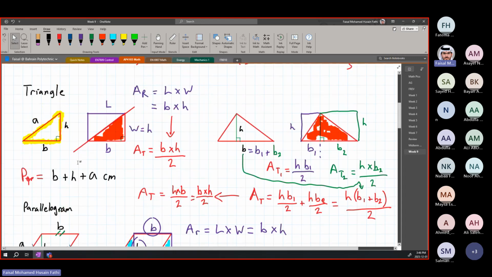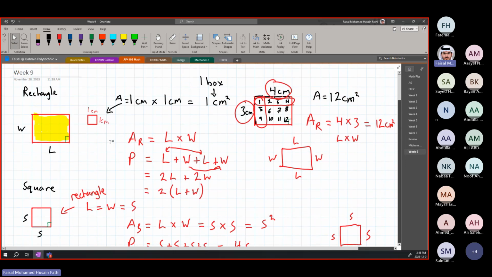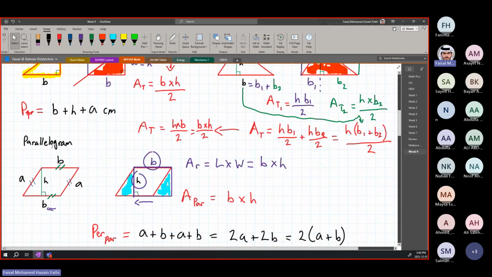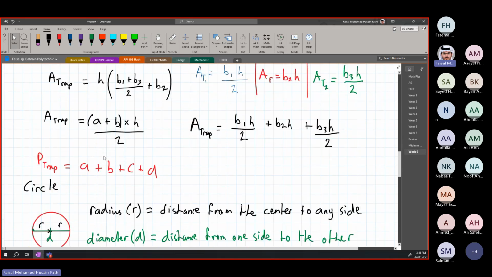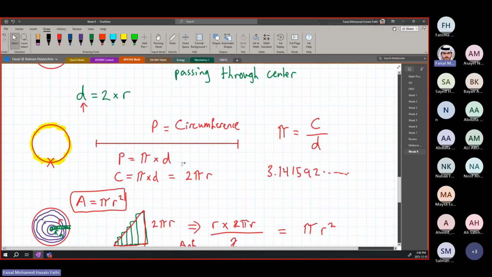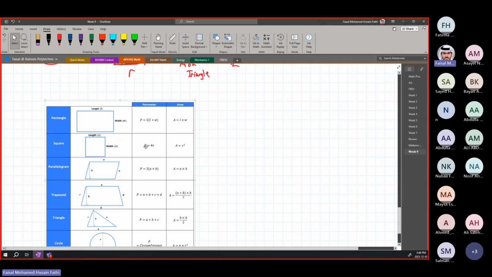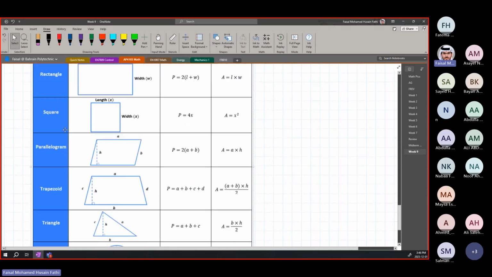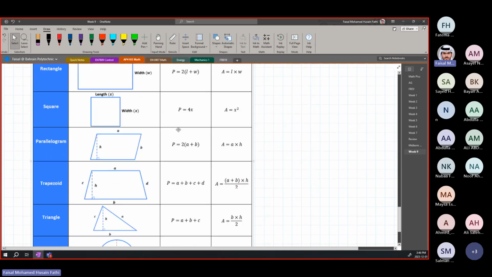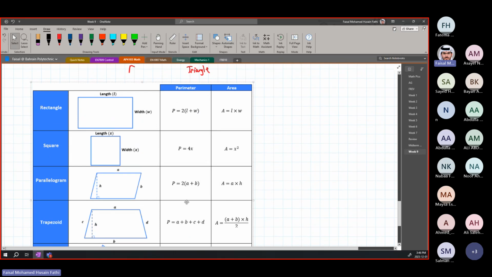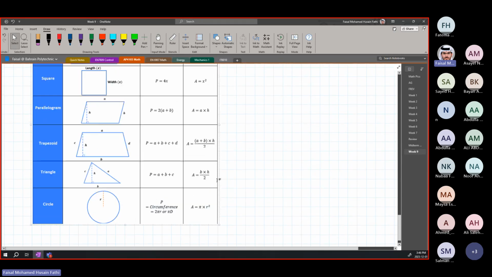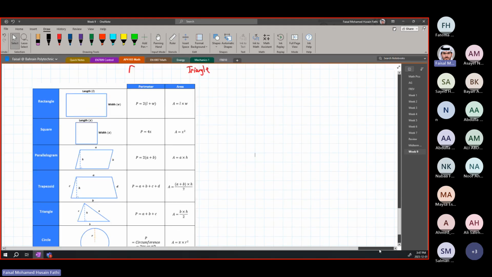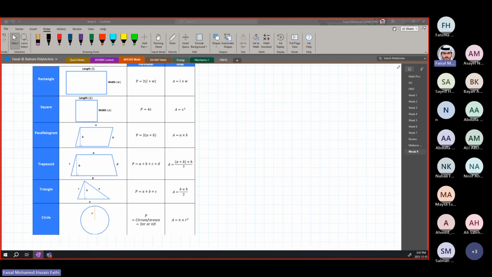Before I move on, does anyone have any specific questions, not about the derivation, but about a specific area that they do not understand, such as which values to take for the length, the width, the side, the height, the trapezoid, or any questions about the circle in general, before we start moving on to questions? Honestly, you have to be able to memorize all these equations. For the rectangle, the square, the parallelogram, the trapezoid, the triangle, and the circle, you need to know the perimeters and areas of all of these shapes. You should have them memorized as if it's 1 + 1 in your head, so we can solve for more complex shapes and their areas. So before I move on, any questions?